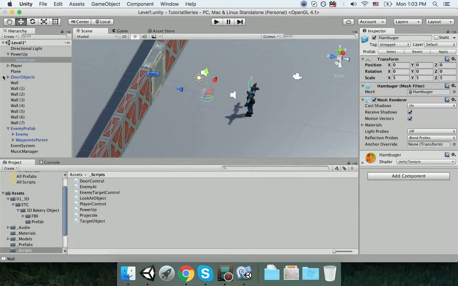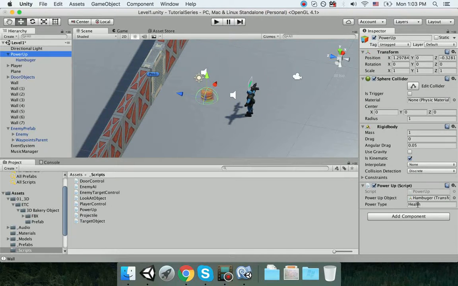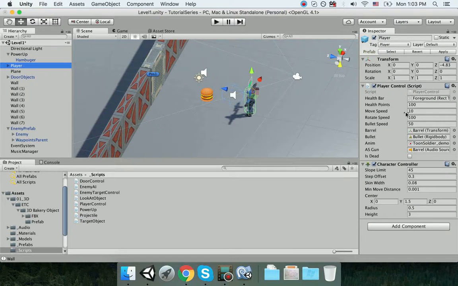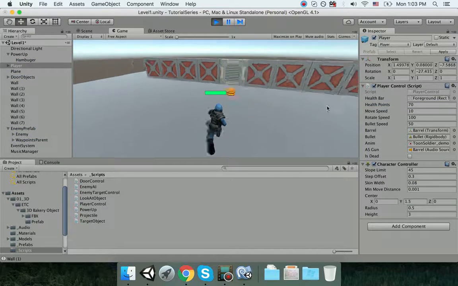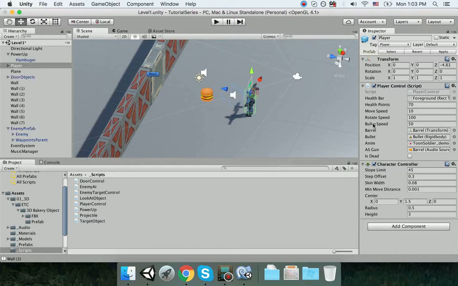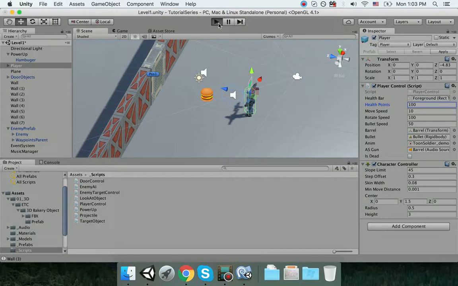And let's see, here's the power up. It's health type. I'm gonna make the player start from 70 health. So let's see what happens. The health didn't update for some reason. Okay, maybe let's go and get shot a little bit.